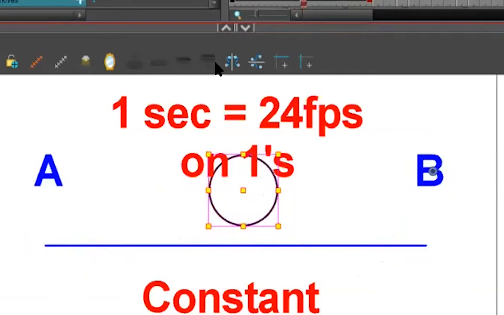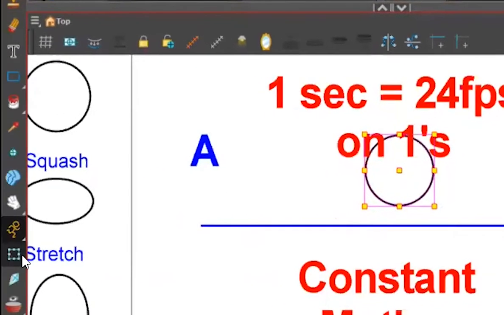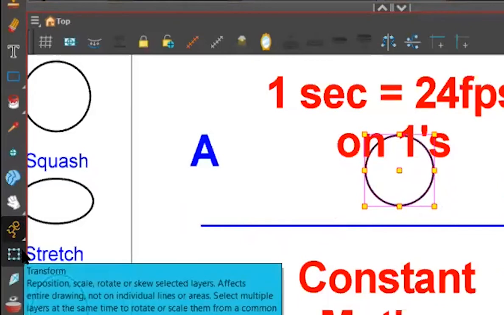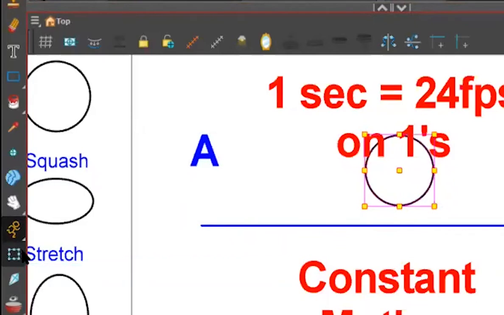This is all one drawing, and I'm just manipulating it using the keyframe function along with this animate button and this translate button. They have to be on, because if you don't have those on and you make a keyframe and pull that over, it's just going to sit there on the first drawing you had.